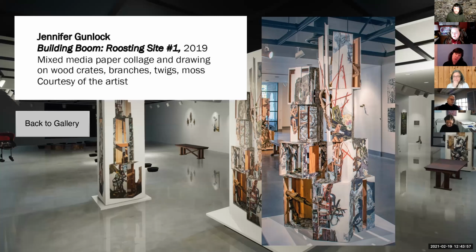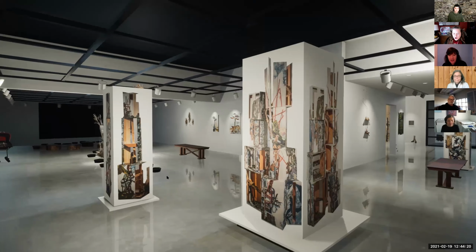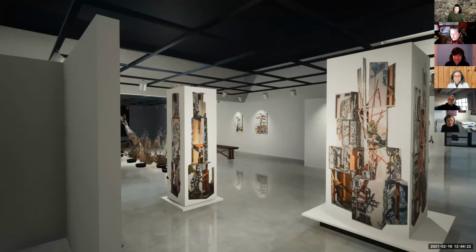So again, I'm weaving plants, tree limbs, and architecture all over it. Inside there are bits of moss, there are twigs, there's a giant tree branch. I don't know if you have another angle of this big tree branch that kind of weaves up through the middle of this piece. I can try. Okay, it's okay if you don't.